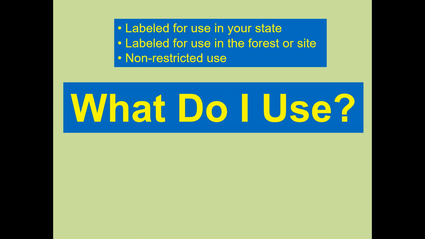Another thing I would suggest is that we use products that are non-restricted use. We have a slide here where I'll cover that, but we don't have to use anything that is a restricted use product. So we can tell everyone that everything we do in the forest uses products that the general homeowner can purchase and apply to their own property.